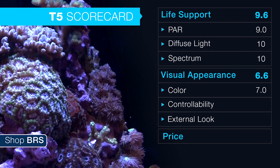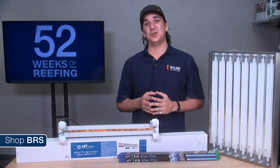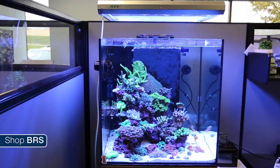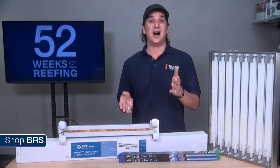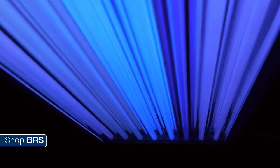In terms of lighting effects and controllability we rated T5 lighting a 5, though this is really dependent on the fixture you buy. Many people buying T5-only solutions will get a non-controllable option, which basically makes this a 2 or 3 in terms of controllability — you can adjust intensity and color for different periods of the day, but it's typically done by just using a timer to turn some lights on and off at different portions of the day. Honestly this plug-and-play simplicity is really attractive to many reefers.